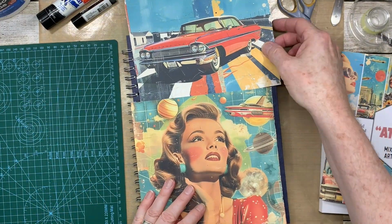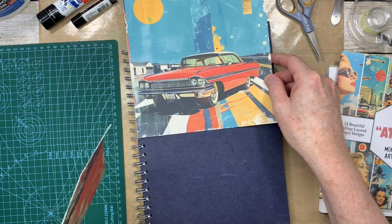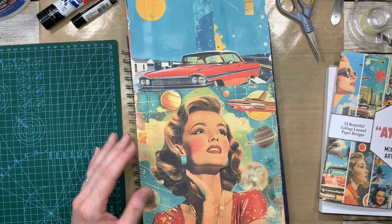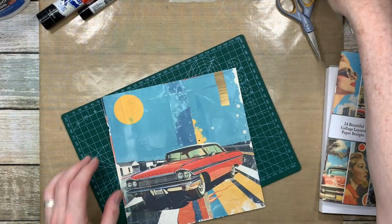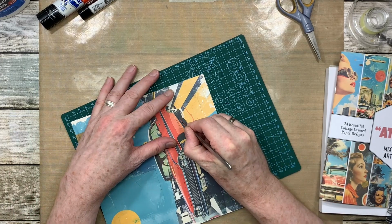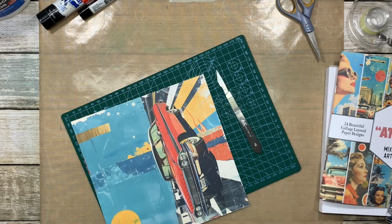And I can also use, I need a background for this as well. Right, okay, so let's make a start. Let me put the journal to one side. I've got a little cutting mat and I've got a scalpel. And what I'll do is I will put a blade in because that one's awful.